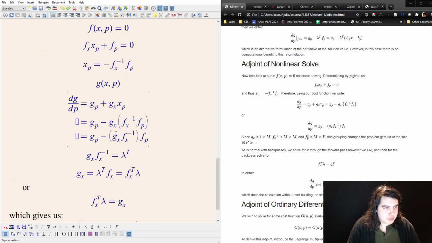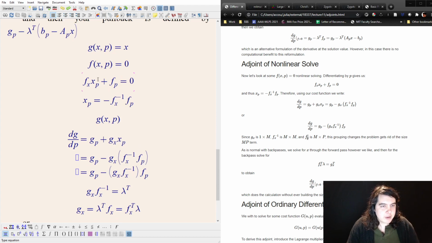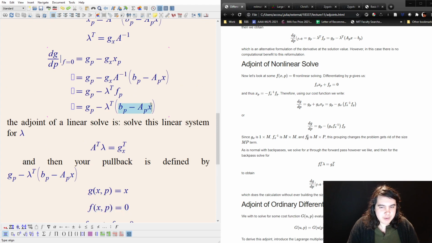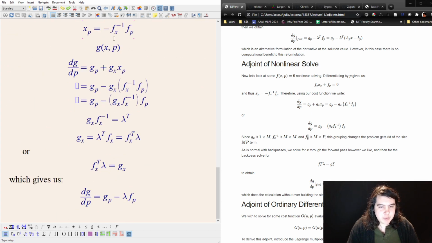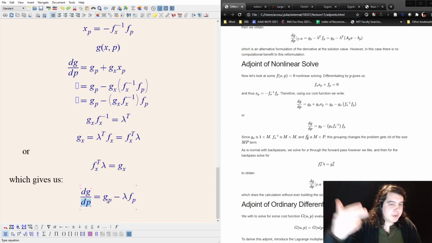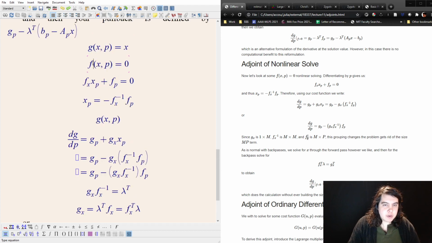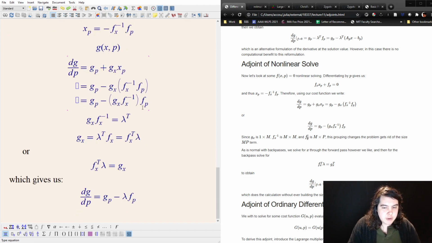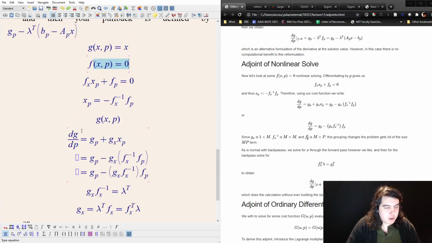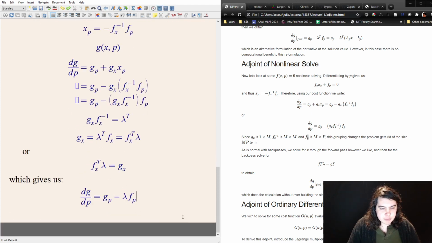Naturally, I think that the adjoint just works better in the form where you're talking about the residual of a nonlinear function. So it kind of oddly falls into play here, but it much more naturally falls into play in this derivation, I think. So okay, if we want to take the derivative of a cost function written on the output of a nonlinear solve with respect to the parameters that define the nonlinear solve function, what you would do is you would first solve the nonlinear system, right? So what are the steps?